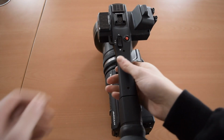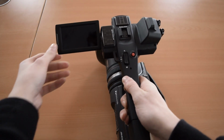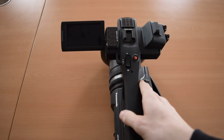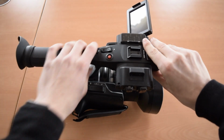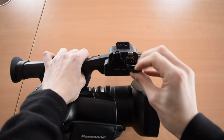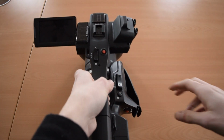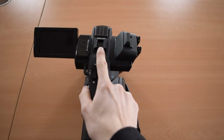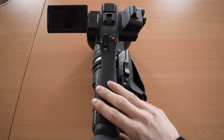Hopefully you can see the screen actually slides out of here, and then it twists. Not a lot of cameras have that. It's not too hard to find; some people struggle, but I think most people will find it okay. Just a quick note for your microphones: there are two XLR inputs here, covers on, input 1, input 2. There's a mount there for a foot, and there's an inbuilt 5.1 mic. I've yet to test that, although obviously external mics are normally the way forward.